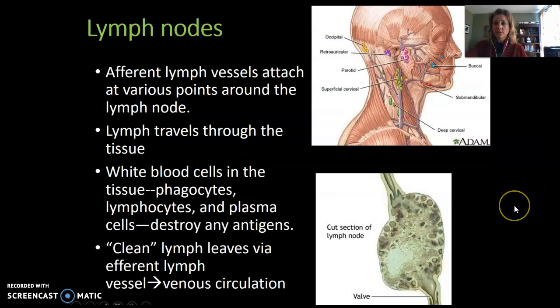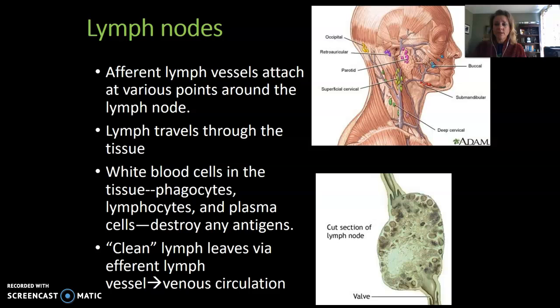So let's take a look at some of these lymph nodes that I've been talking about. I've got two pictures here, and the top one is just showing us where clusters of lymph nodes are found. They each have different names, and then they're colored differently. Sometimes, if you're feeling sick, you or your clinician may palpate on either side of your neck, looking to see if there's any swollen nodes there.